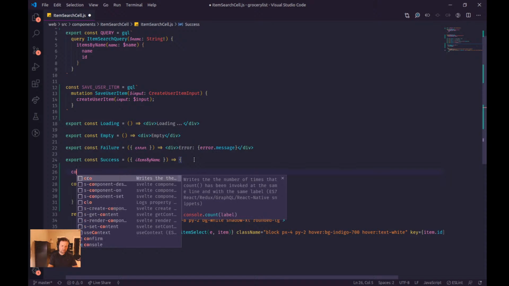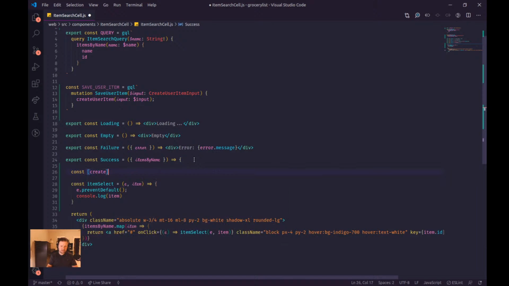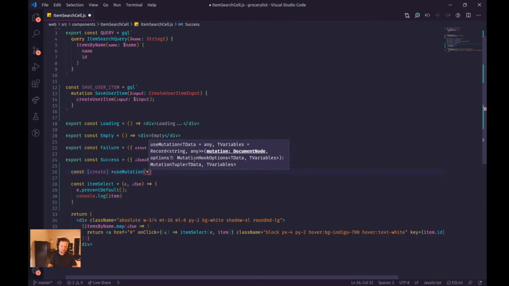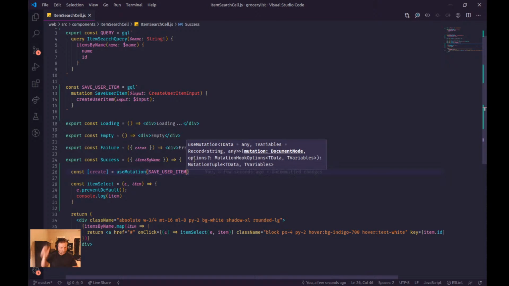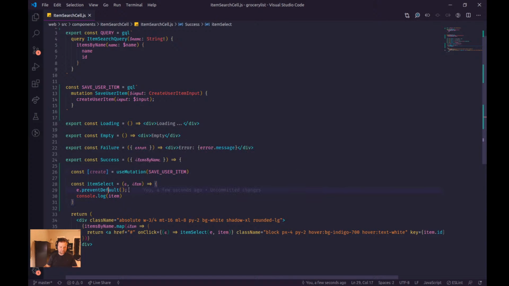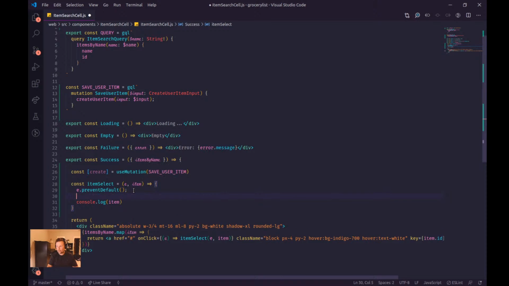So we need to do a const create use mutation, save user item. And that makes this mutation available in create. We're going to use it down here. So the way I envision this, the only data we really need to pass the server is the ID of the item that the user clicked.